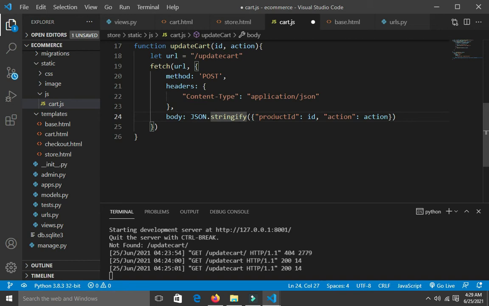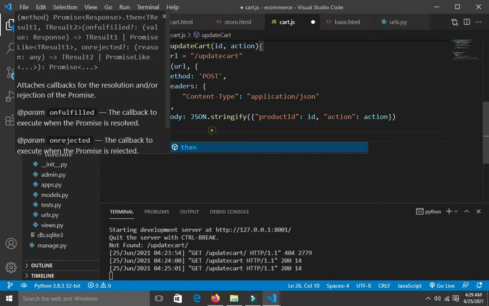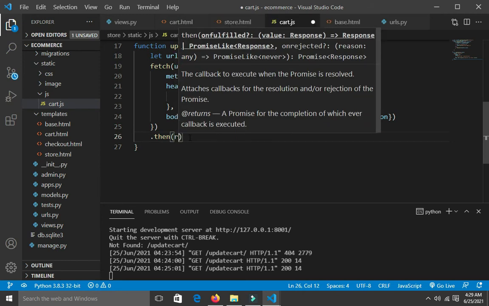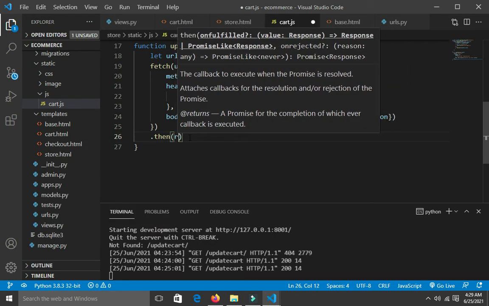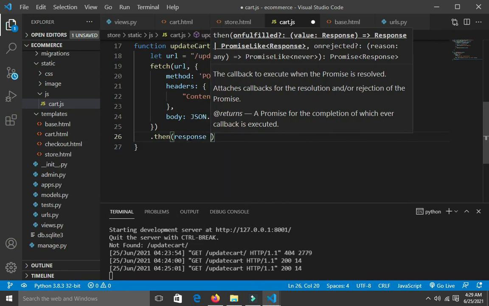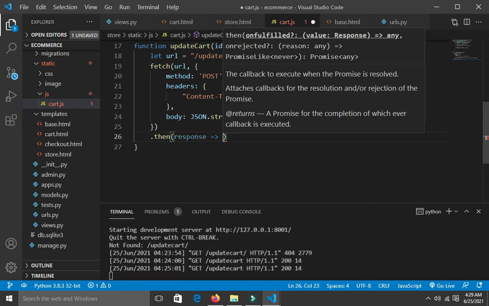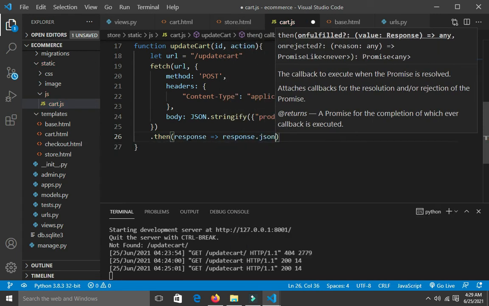After we've done this, a promise will be returned. So I'm going to convert our response to JSON data by doing this, .then response is going to be equal to response.json.